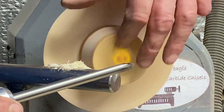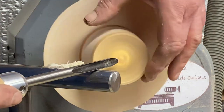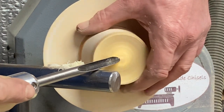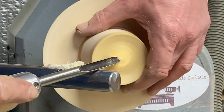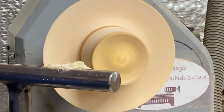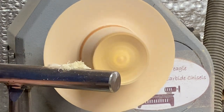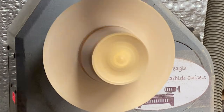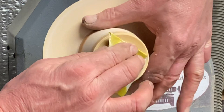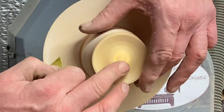Got that there. It's not as smooth as I'd like, but it's a bit awkward. I can't do a lot because it's very, very thin. That's it, I've got the dibble. I should have thought and put the light on it sooner. But never mind, we're there, we've saved it. We have our little dibble on the top of our hat.